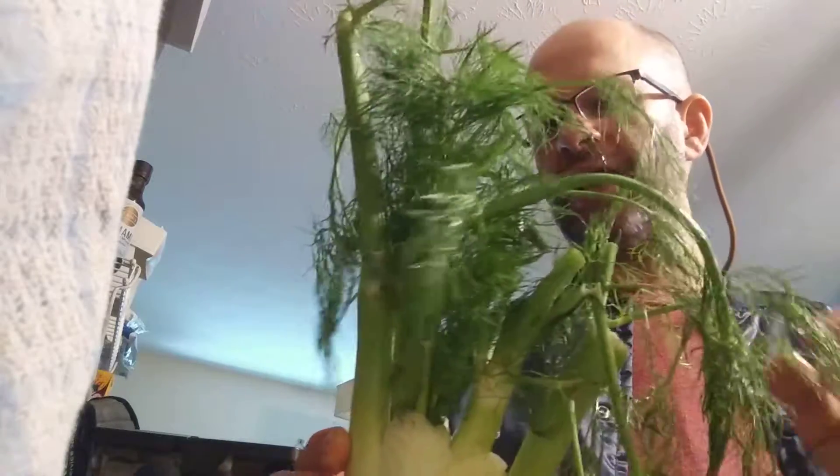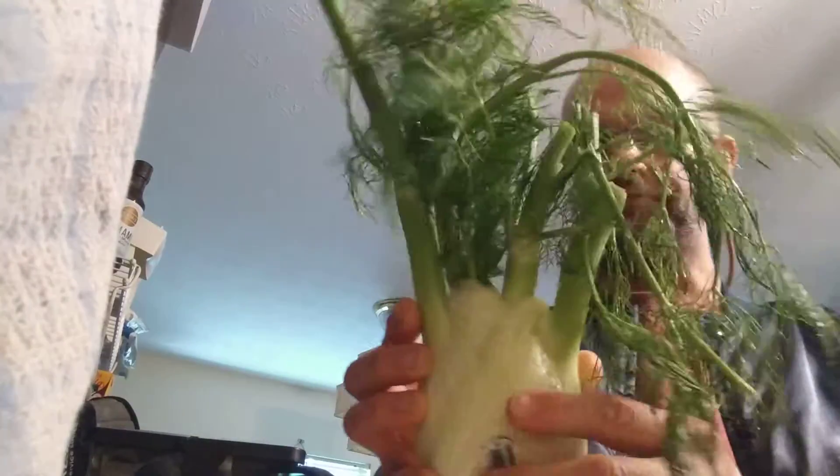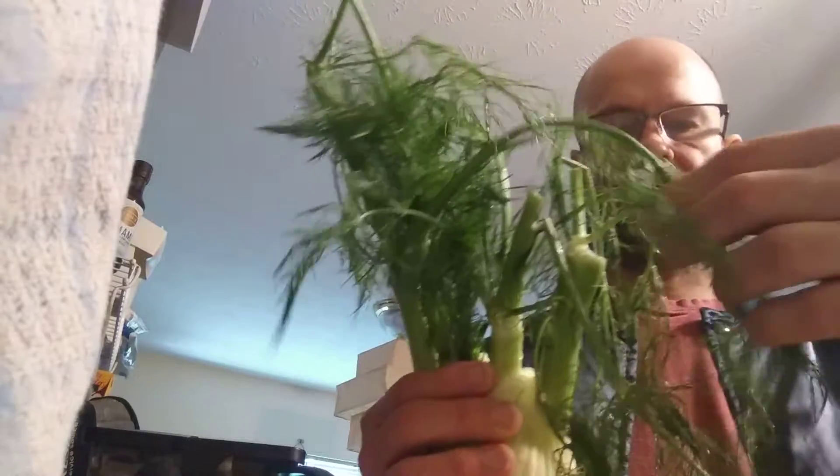It has this nice flavor that's kind of similar to licorice, but unlike the strong flavor that some people find offensive about licorice, this does not have that. It's a sweet flavor and fairly mild-tasting, but very pleasant, and I think it adds a nice nuance to other things. I'm not an expert in cooking this stuff, but I'm going to try and learn about it, because I really think this is something really quite nice.